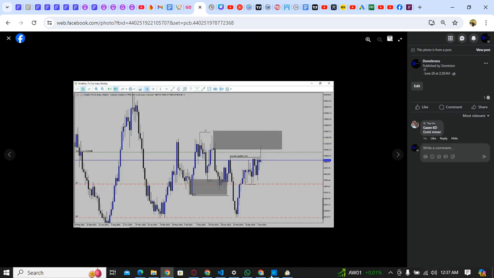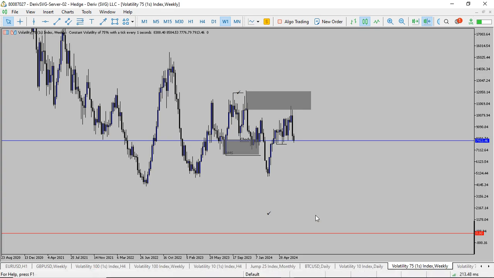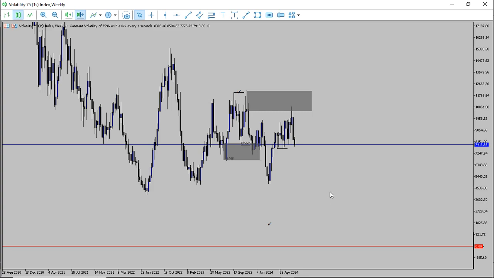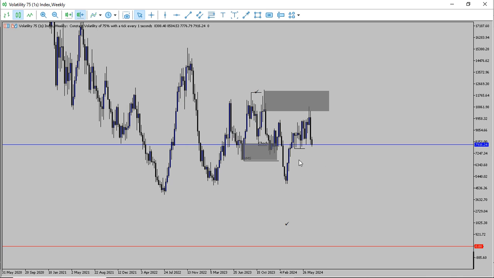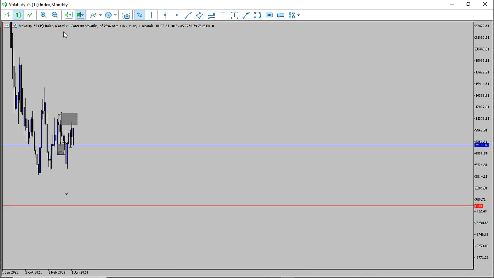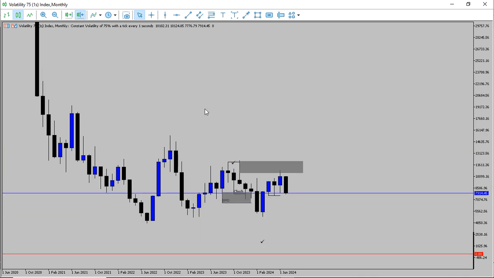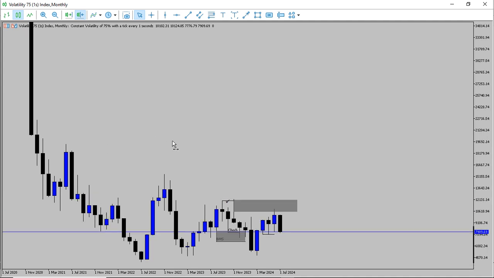Okay, so let's dive into MT5 and analyze this VIX 75 run. Let's go. So the first thing to do is we always analyze looking out from our higher time frame so that we can know the overall trend and bias to how we can actually look for an entry to trade. Now if you look very closely on VIX75 1S, you can see that we've been on a strong bearish trend, right?